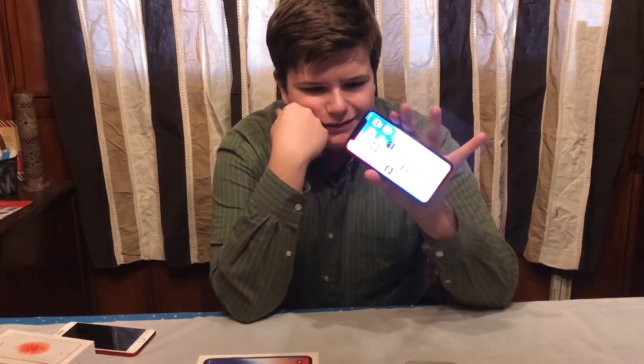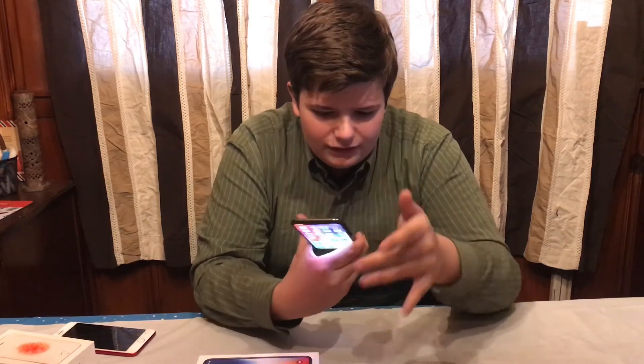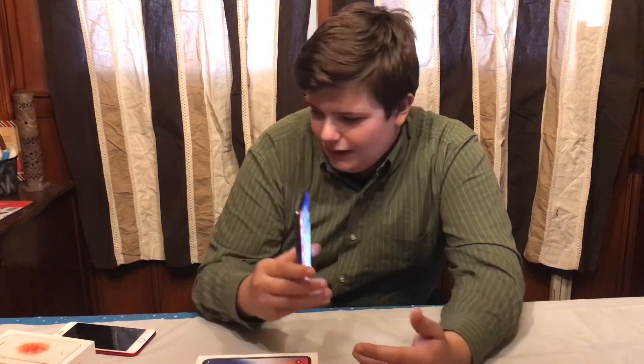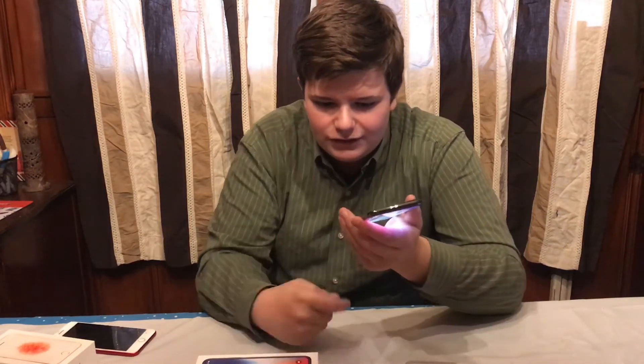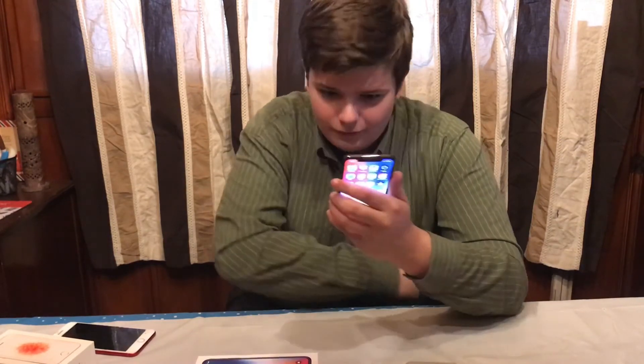Probably the biggest thing that you'll have to get used to is the top sensor bar. It's somewhat obstructive, but in other ways not. It's just different from every iPhone ever, because it barely has any bezels. It actually kind of feels like the jet black iPhone 7 — that glossy, slippery material. I suggest definitely using this with a case because it's very slick. And since it's glass, it's a fingerprint magnet.